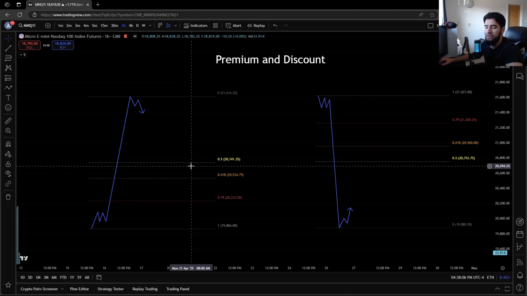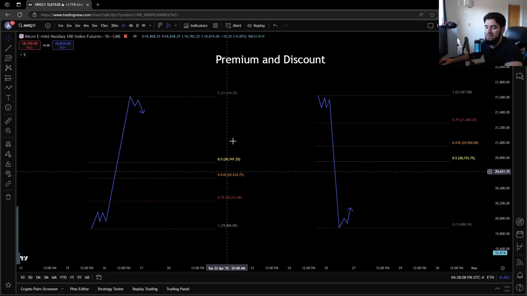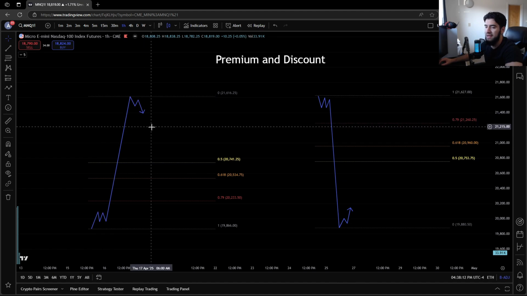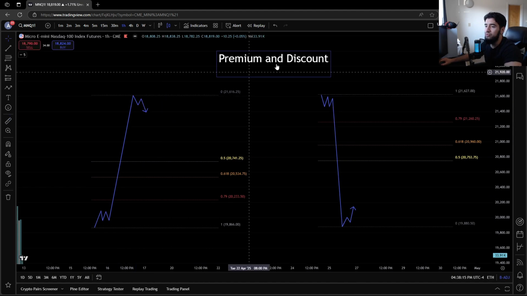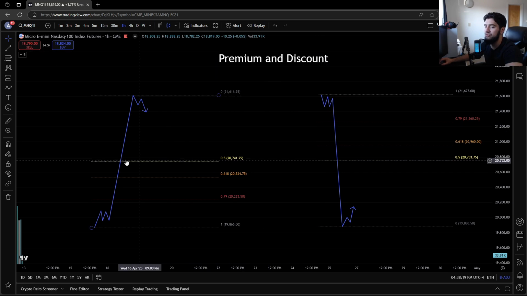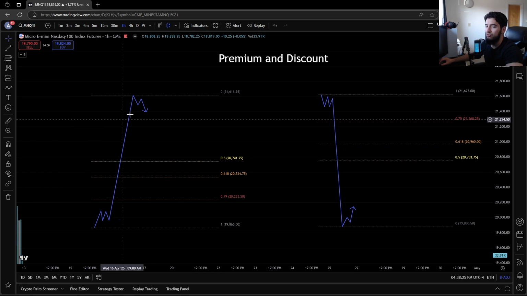So as a trader, you wouldn't want to be entering longs in this case, right? We have this very big displacement, right? We don't want to be entering longs at the top over here, right? What you want to do instead is see price come into that discount zone, also known as the equilibrium or the golden zone, right? Which is this number, which is the 0.5, or the 50% retracement of the move, right?